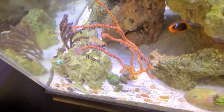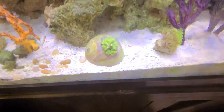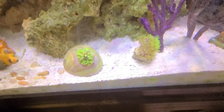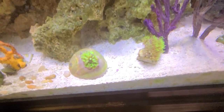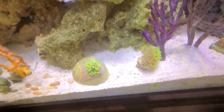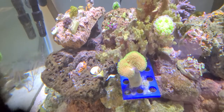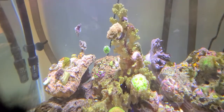Got the yellow stick — it's still doing good. Got the green hammers on the snail shell. That one waving is some more green star polyps — I've got a bunch of these. The plan is for them to cover up the back glass, so eventually I'll have to take this one and glue it to the back glass. Got another toadstool and it's doing good; the hammers on the coral skeleton are doing good too.